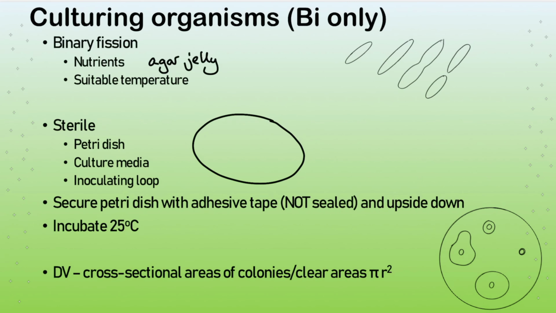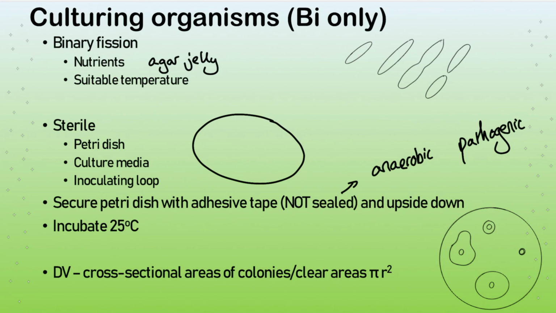Sometimes you might be given a petri dish that's already got agar jelly in it, and it might already be seeded with bacteria, which means that it's already equally spread across the surface of the agar, so it will just grow evenly across it. Once you've done your test, be it putting antibiotic discs on it or testing different types of quality of soap, you would then secure the petri dish with adhesive tape, but not sealing it. The reason we don't seal it is because if we did seal it, we'd encourage anaerobic bacteria to be growing, and anaerobic bacteria would be potentially pathogenic.